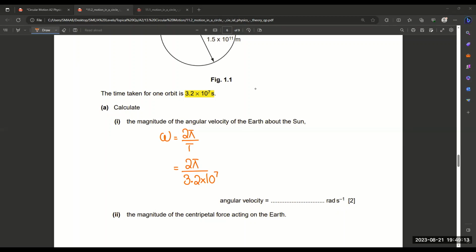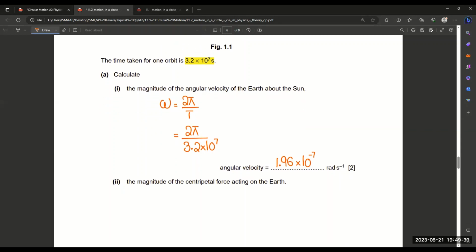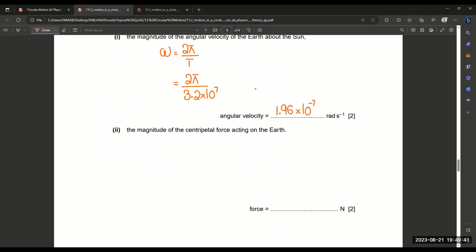So what will be the final answer of this part? You will get an answer around 1.96 something. Check. Yes, I'm getting the same. Okay, so this is the answer, and you know that now we already have the units written in the answer, so we don't need to learn about that much more.